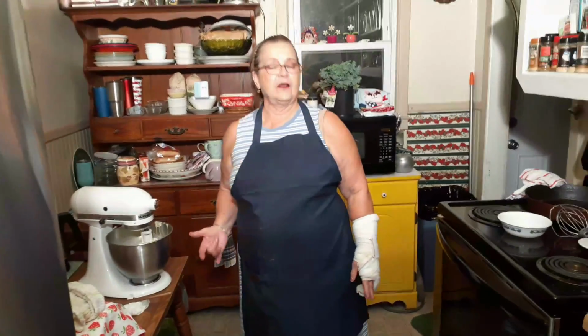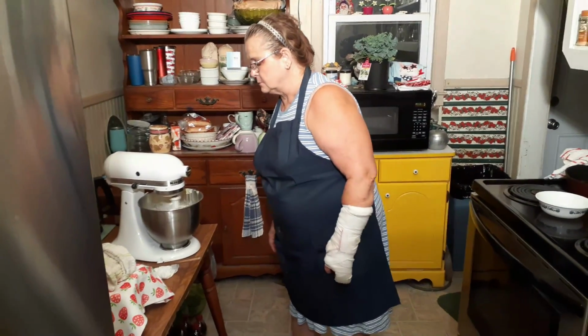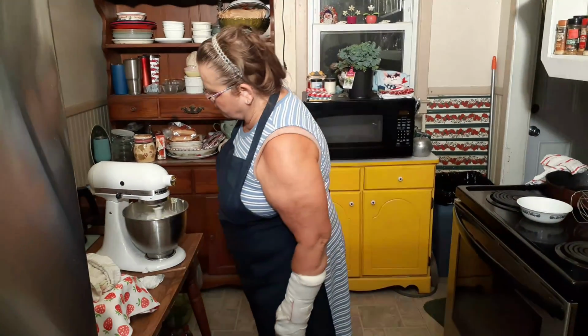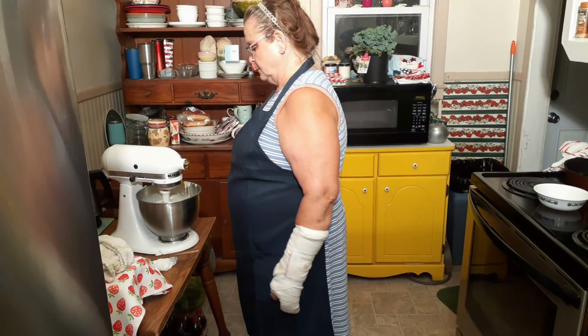What have you done? Anyway, I had forgot to put my flour in there, so I added it, and I'm going to mix it in now. I like this thing a lot.